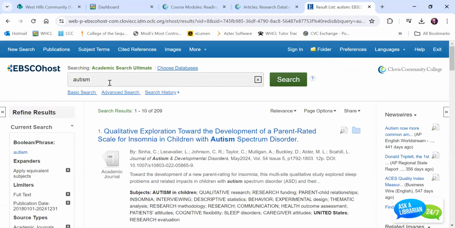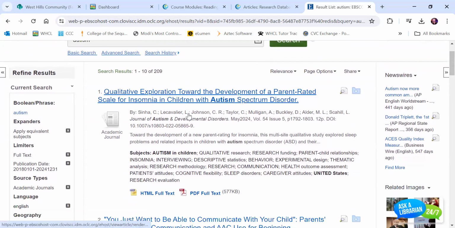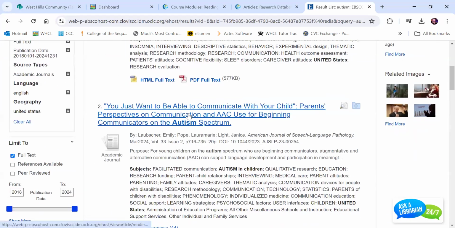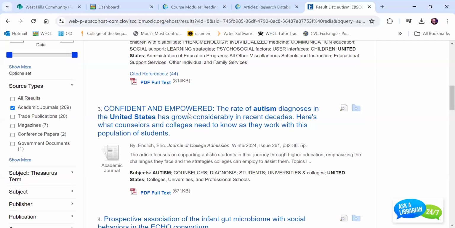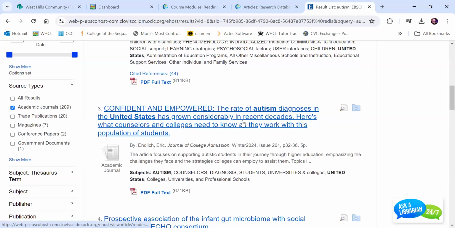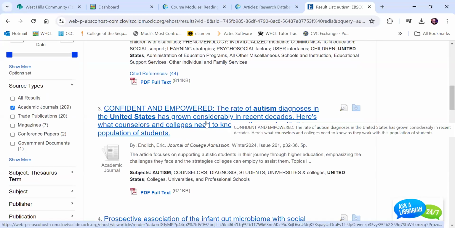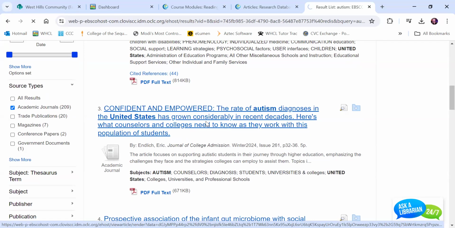Again, there's ways to limit it in your search. You could say autism treatments or children with autism or however you'd like to search. But I like to start broad and then go more specific just to see what I get. So from here, you've got all your article options. Maybe you want to make an argument about why the rate of autism diagnosis has grown in recent decades. Well, great. Here's an article on that.